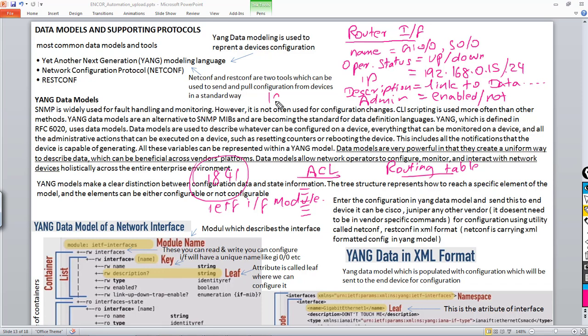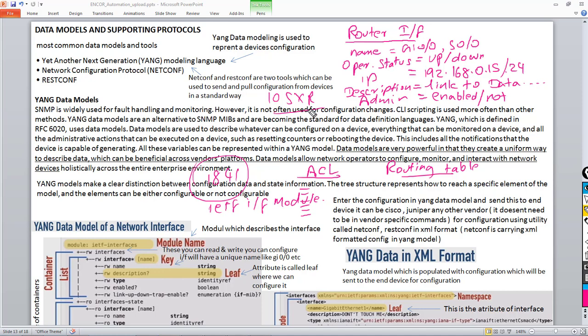But if you look at IOS XR routers, all those routers support the YANG data modeling language. We just have to enable the support. It is already included in the IOS, all these YANG data modules. The support is there, so we just have to enable the feature. There are new data modules developed all the time by the IETF, private companies such as Cisco, and other different companies also.